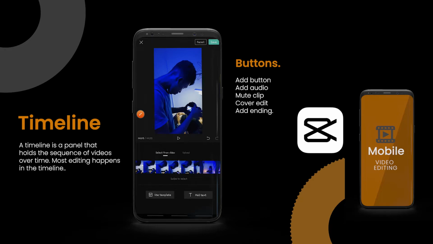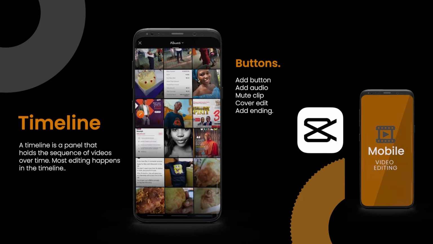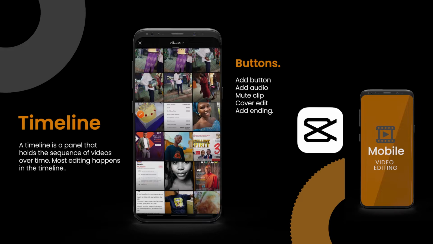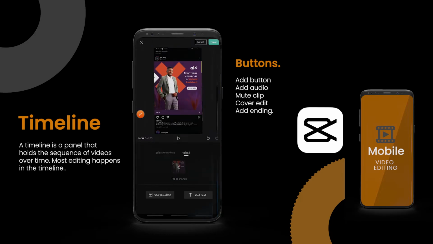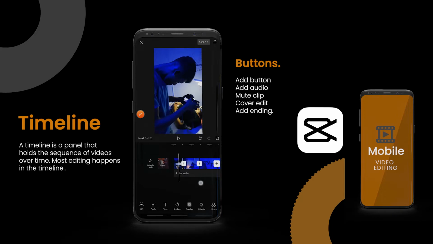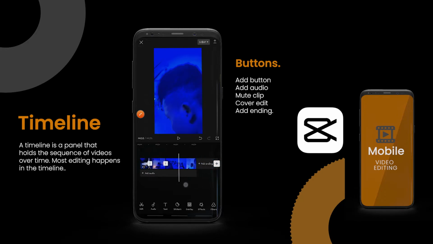You can upload a cover. Maybe you already have a design that you want to use as a cover for the video, so you can upload it right from your phone. Let me just use a random picture. I'm telling CapCut that I want to use this as my video cover. Once I confirm it, you can see what we have now. We have this as the cover, and once you are done with it, you can just save it. Anytime your video is not playing, this is going to be the cover of the video.